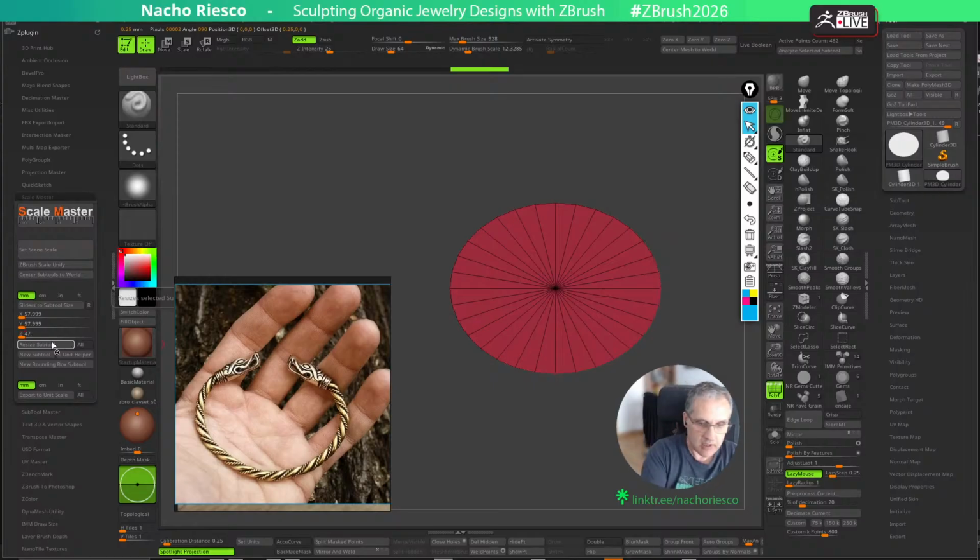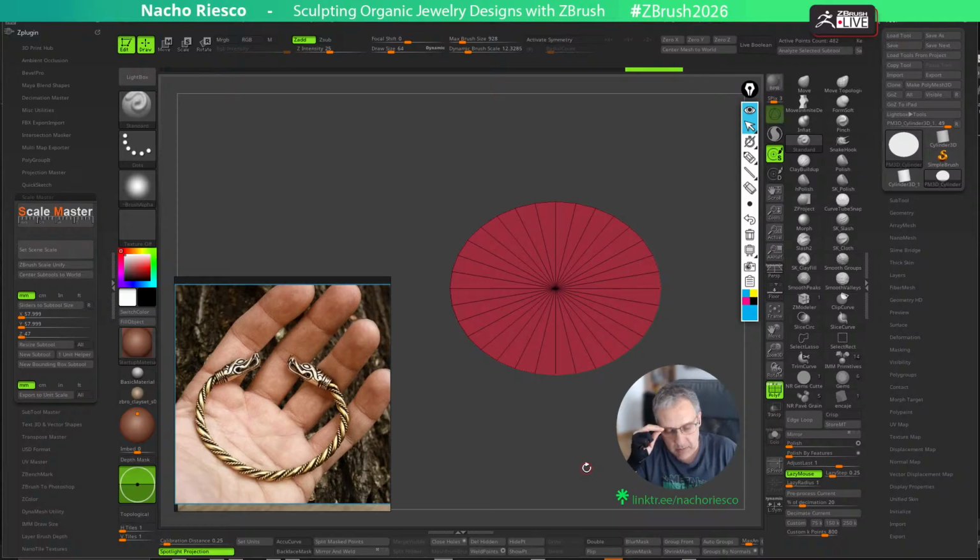Of course, when I have to make a commission like this one, most of the time the client is giving to me the necessary measurements. Now I am taking the measurement from my own wrist, but trying to make something as realistic as possible.